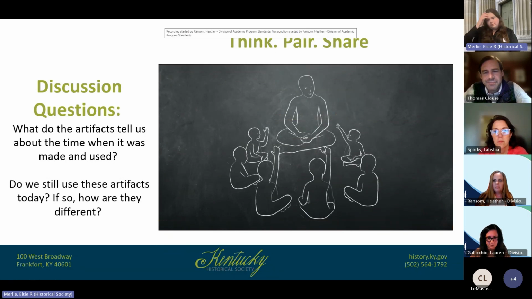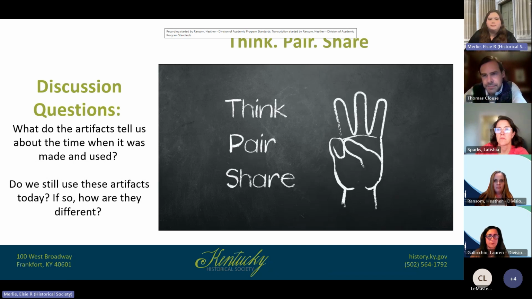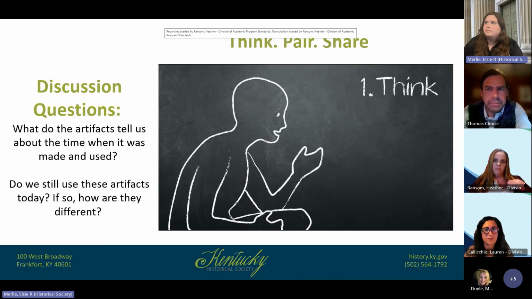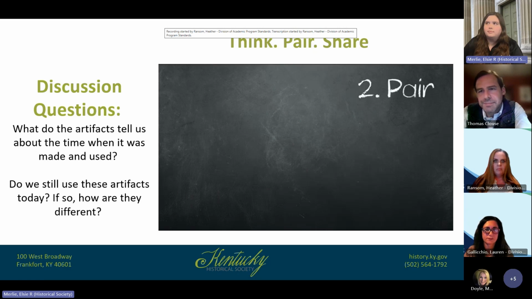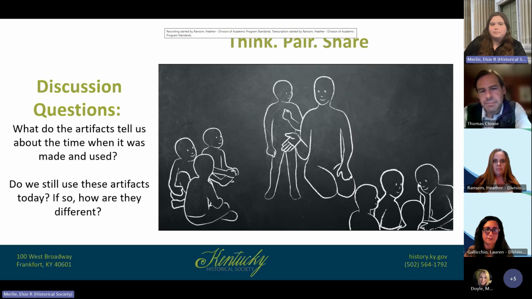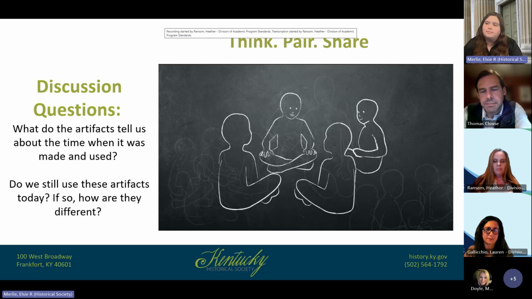We want all students to get actively involved in thinking about the lesson topic. In the Think, Pair, Share method, the teacher uses 3 steps to get students involved. The first step is think. The teacher asks the students a question and then has them think quietly about their answers for a few moments. The second step is pair. The teacher puts the students in pairs and asks them to discuss their answers with each other. If the class size is large, the teacher can put students into groups of 3 or 4 to discuss their answers. In that case, the teacher gives a little more time for this step.